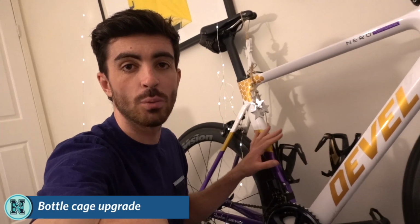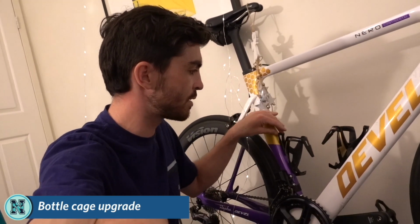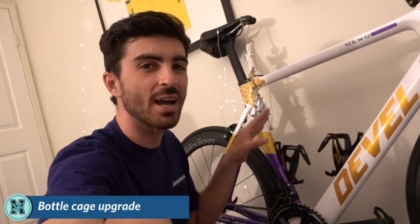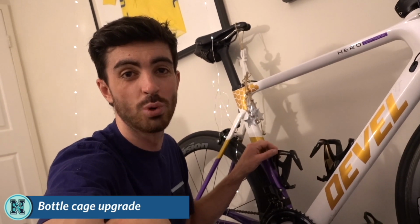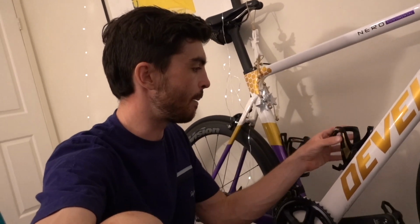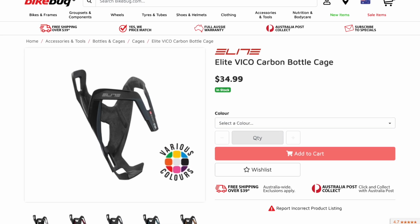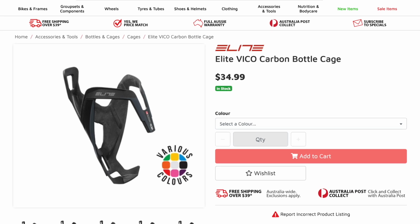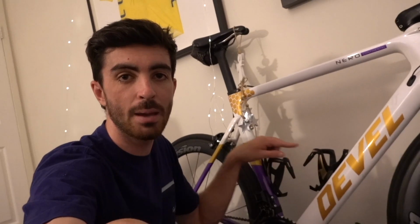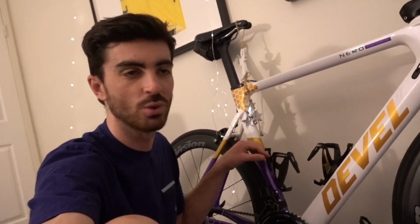So next gift would be some new, fresh bottle cages. So these ones are cool. So these are from Elite. I don't know many cyclists who, if they got new bottle cages, wouldn't be happy. Bottle cages aren't that expensive, so you probably need to get the upper range ones. These are ones from Elite. I think the Elite ones that are the upper range are maybe 50 or 60 bucks each. If you're buying these, definitely buy a pair, because when you're putting bottle cages on, they need to be matching. Well, they should be matching to look cool.